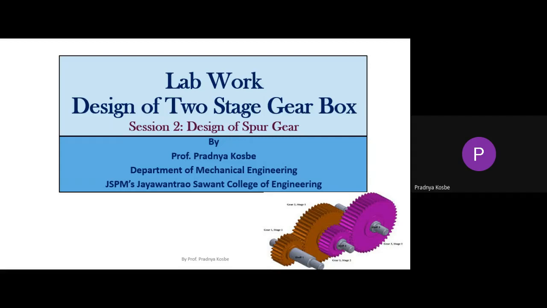In the last session of the lab work on the design of a two-stage gearbox, we saw an introduction to gearbox. This is session 2 regarding design of a two-stage gearbox. In this, we will see the design procedure for spur gear, then how to decide the gear ratio in each stage when the total gear ratio is known to us.